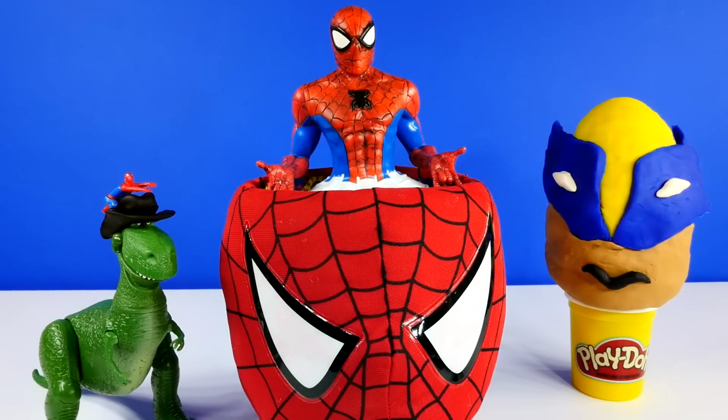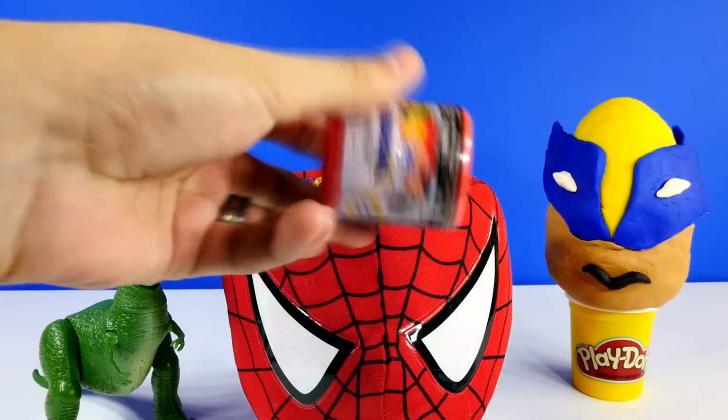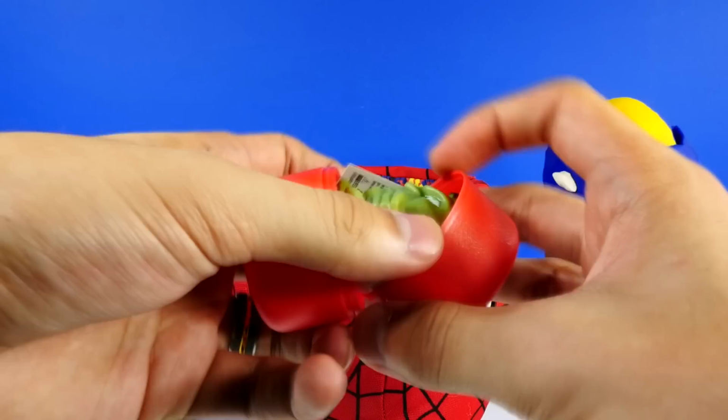Alright, and I believe we just have one more. I think it's an egg or a Mashem. It could be either, let's see. It's gonna be a Mashem. Can't wait to see who's in this Mashem.